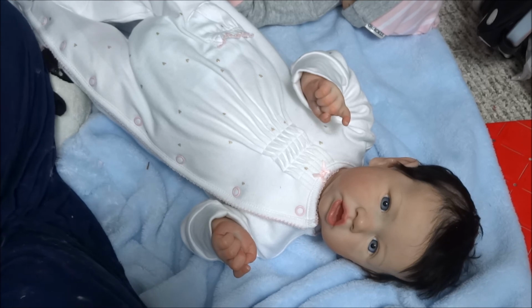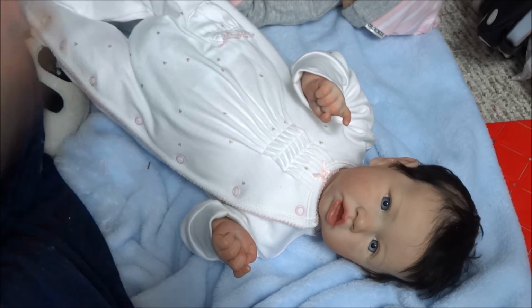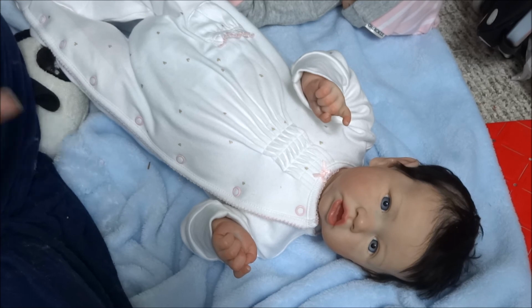And if you guys are interested, I got them from fabric.com. Just search Minky Fleece. Minky Fleece in the white is what I got. And that way you can just send them to your seamstress and get them made.